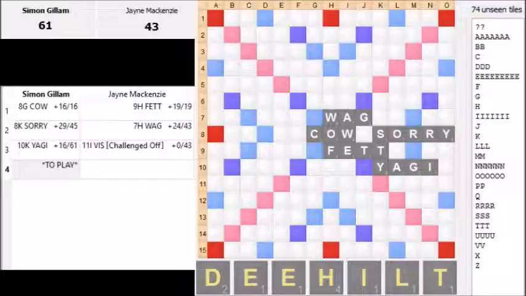So yeah, what do we do here with Simon's rack? Because clearly Simon knows that Sty only takes an E. One would think now, because he knows it doesn't take an S. So you're going to definitely use that E hook now, aren't you? Well, I hope so, if you know it. So what word would you play there?